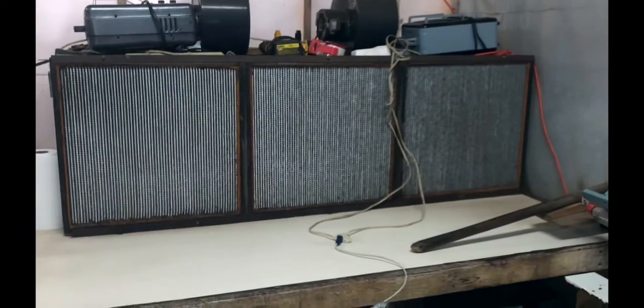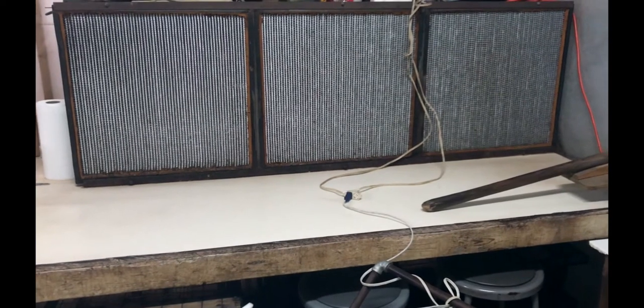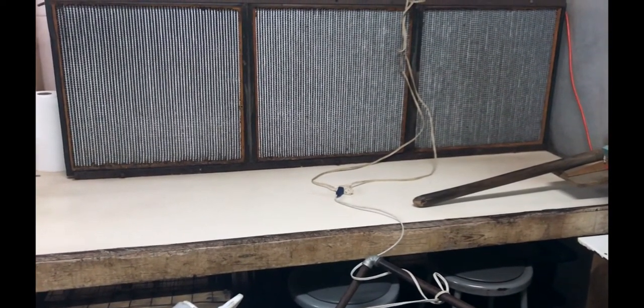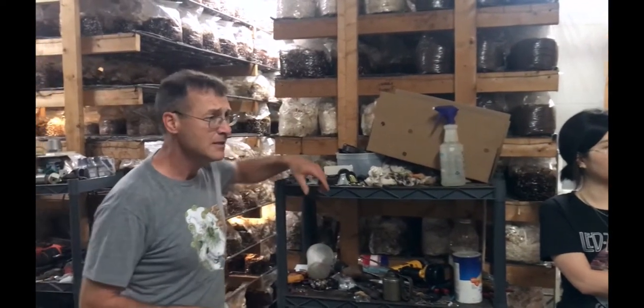The filters are what's called a laminar flow bench, which when I turn on the blowers will produce a nice steady flow of basically perfectly sterile air. They're 99.97% efficient at 0.3 microns, so they won't allow anything as big as a bacterial spore to go through them. Super special filters, really thick, like a foot thick.